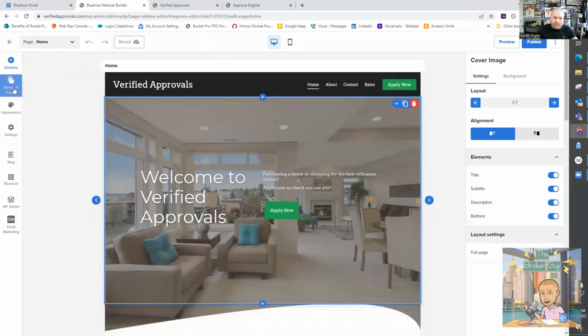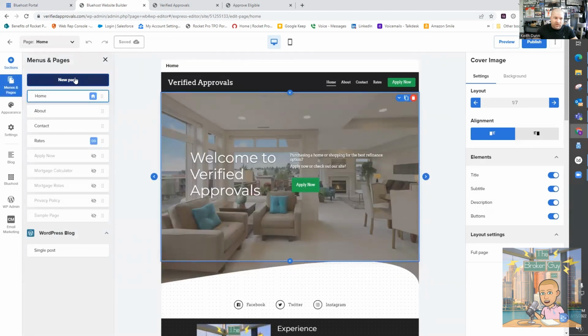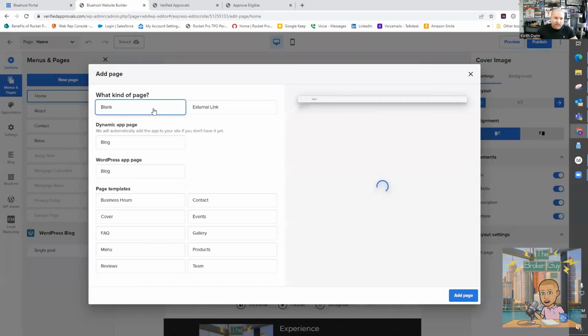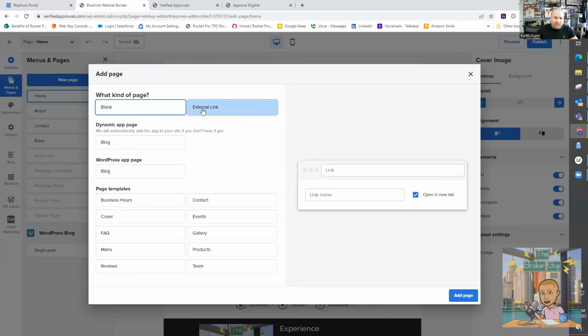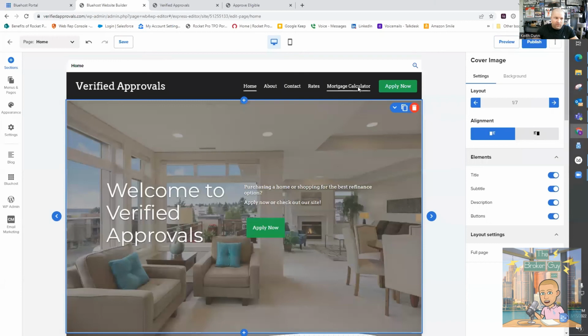You want to go to Menus and Pages. I'm going to create a new page, and you want it to be an external link. That was what you just copied. Let's see, mortgage calculator. You don't want it to open in a new tab. We'll add page right there. So now it's right here at the top.